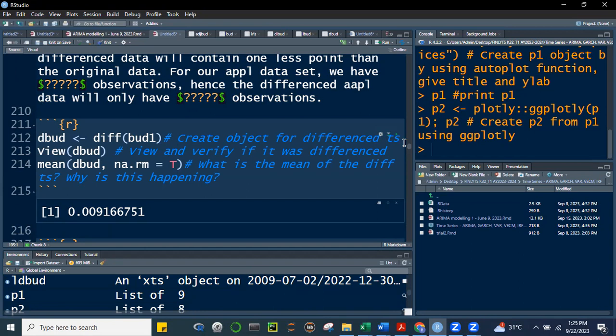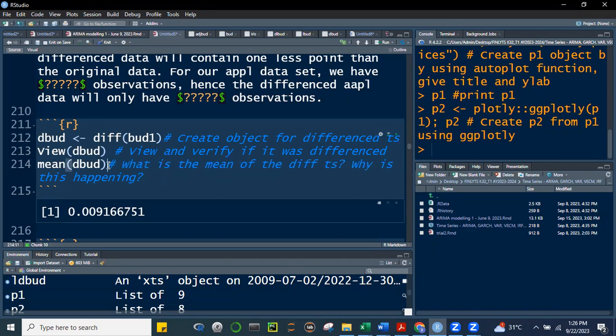But it doesn't look like there's an issue with the stationarity in variance. There does not seem to be a constant fanning out or fanning in of your data. It's more erratic in that regard. Okay, so let me move this first.